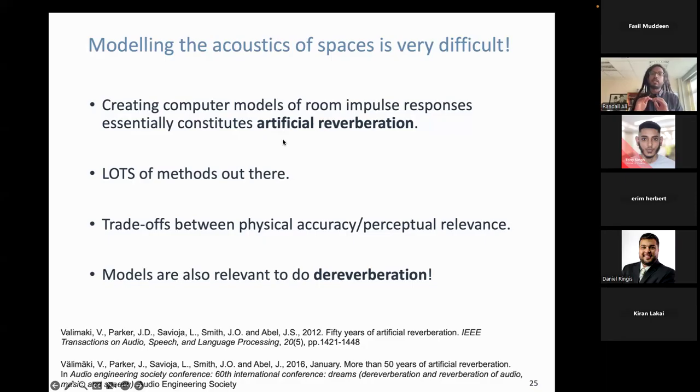The other part is that there are inherent trade-offs in computational complexity, right? If you want to physically model everything really accurately, it's going to take a lot of computational resources. Whereas the more you leave out, the lighter it will be on your system. So this trade-off between physical and perceptual relevance also translates to trade-offs in computational complexity and accuracy. It's a very live debate, I would say, and it's a good question.